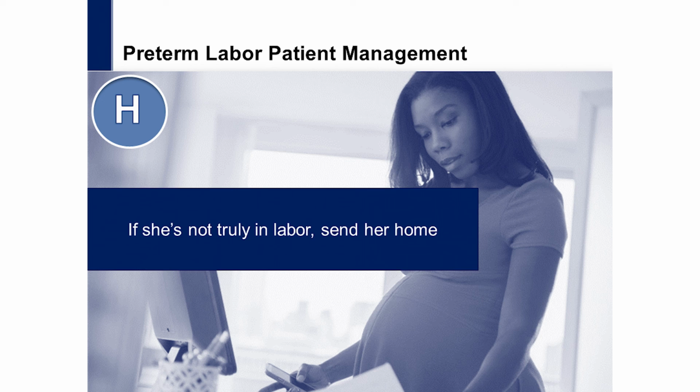We all round on patients in the hospital. The more patients that are there, the longer you're in the hospital. That's a really easy approach, right? If you can send them home and they come back to your office, that's great. If they have to be in the hospital, then they have to be in the hospital. I don't know if I did in 15 minutes, but I appreciate your attention.